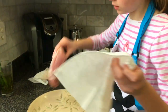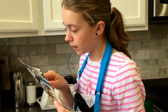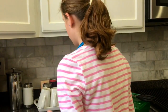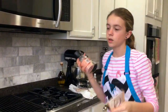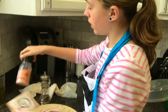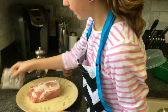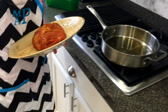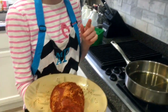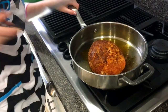Now that it's all dry, it says to season all sides with salt, pepper, and the spice. We use Himalayan pink salt because it tastes better and it's supposed to be healthier. Now I have a pan on medium-high with two teaspoons of oil in it, so I'm going to put the meat in the pan for five minutes. Now the pork has finished searing, so we're going to take it and put it over on the other pan.